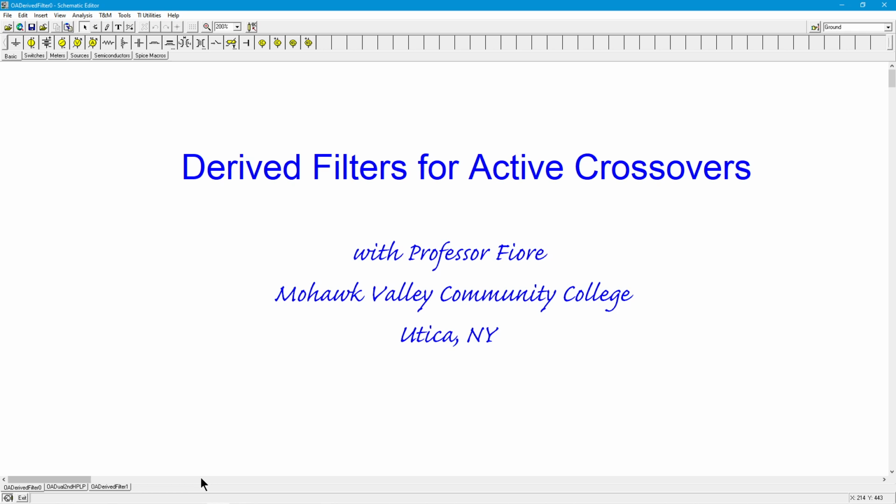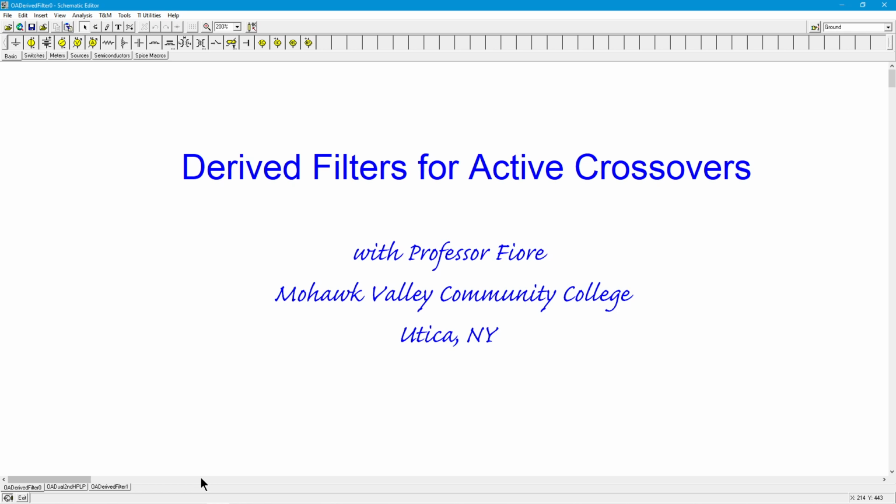An active crossover is used in more demanding applications than your home. For example, in studio monitoring or in PA systems, large concert systems. What we do is we take the output of the signal and we run it through an active crossover. In other words, a low-level crossover utilizing transistors or op amps. And that splits the frequencies up. And then each of those sections, like the bass and the treble, go off to their own power amplifiers, which are then directly connected to the transducers.